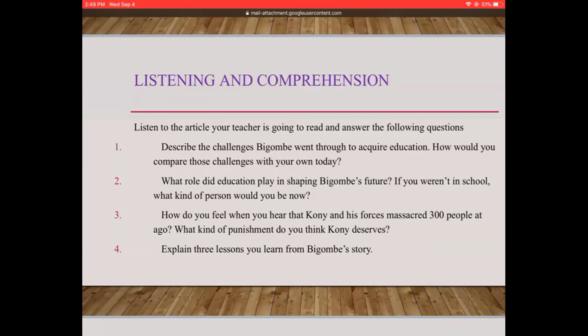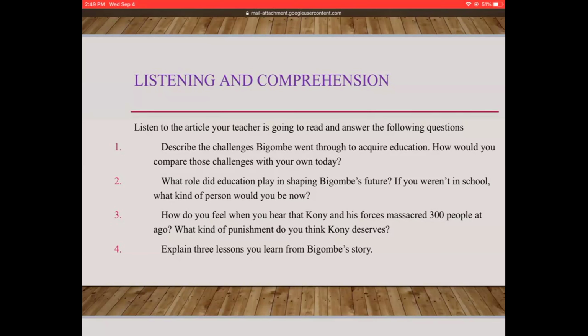I expect all of us to just write down. You say the first question has challenges. We want to get challenges. The second has this, the third, so that when you're answering, it will become easier for you. Or as I'm reading, if you get the answer to your question, you just note it down. Okay, over to you, Philip.